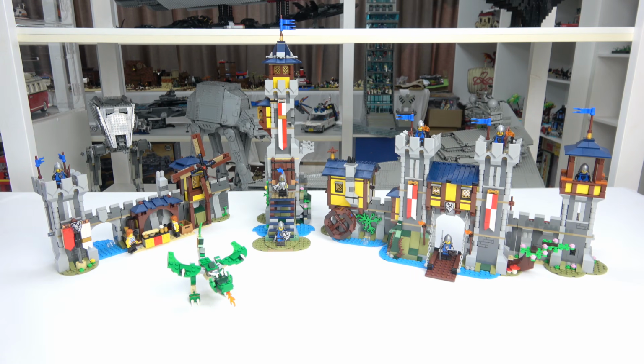Now I was just about to start breaking these sets down to build my own castle. And I thought before I do that, maybe I should have a chat to you guys about what I'm actually trying to achieve here. Now when I reviewed this set, I suggest you go and check out that video. I thought it was pretty cool. I'll stick a link on the top of your screen there if you want to take a shortcut and check that out.